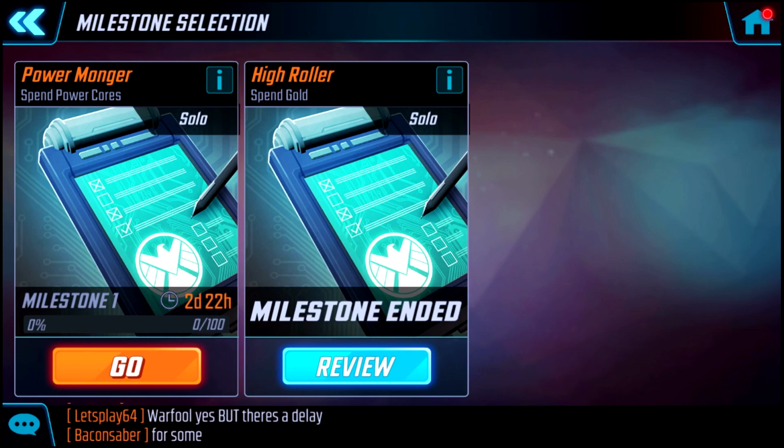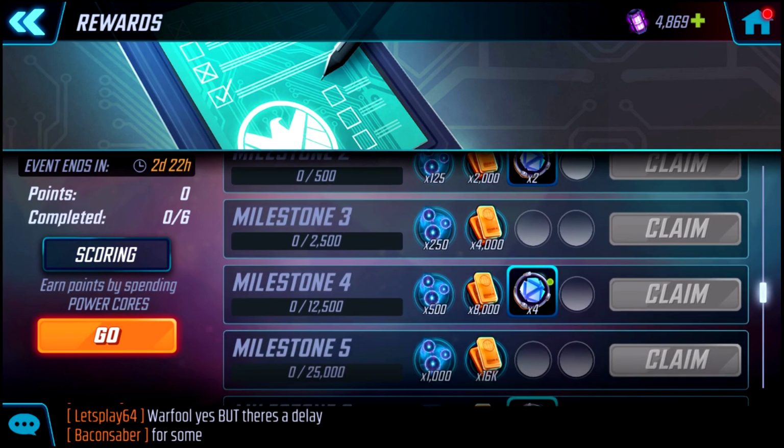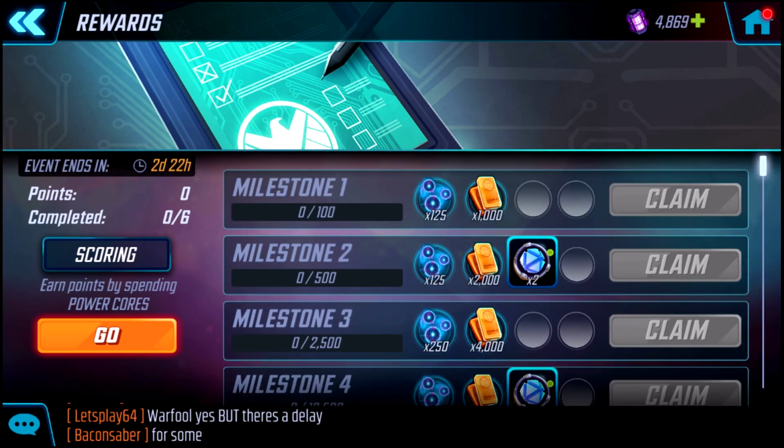Milestones. This power monger milestone is by far the worst I've ever seen. It requires you to spend power cores, and you spend 100, you get this as a milestone reward. I suggest you guys don't go past milestone 2. Anything past milestone 2 is a huge waste for the reward as far as the milestones go. So I would suggest just at least hit milestone 2.